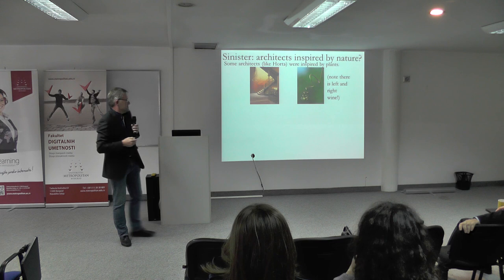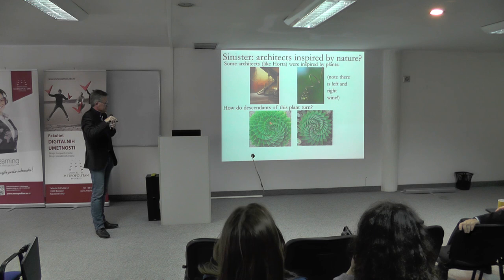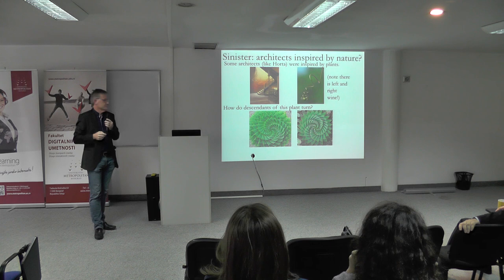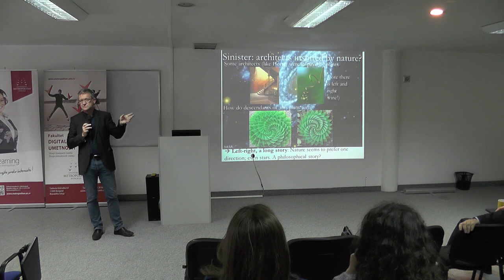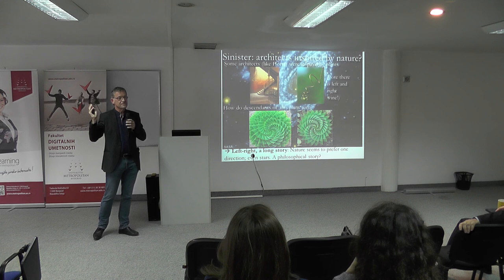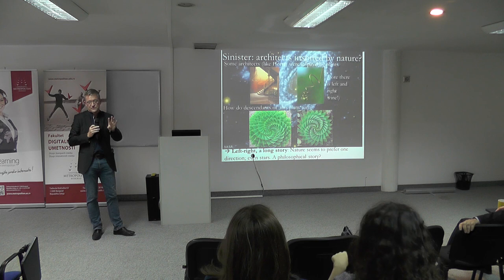I also wonder — these plants grow clockwise or counterclockwise. What would happen if these two plants reproduce themselves? And I wonder even more about this, because for galaxies in space, there is a majority of galaxies that turn in one direction. So this gives a good question: if you are religious, was God right-handed? If you are not religious, it's also a good question — if there is no God, how comes that there is a majority of right-handed or left-handed turning galaxies?